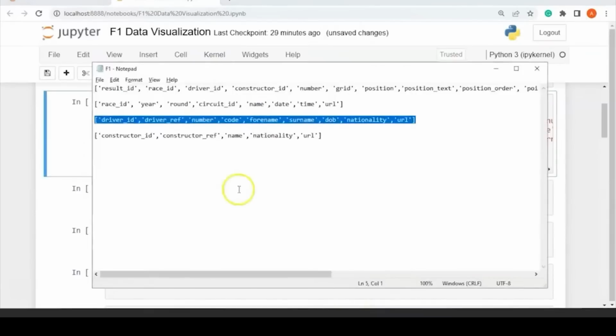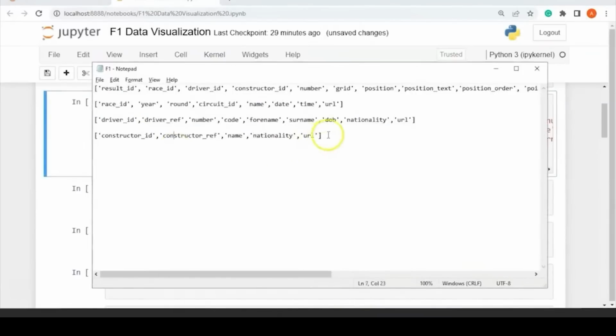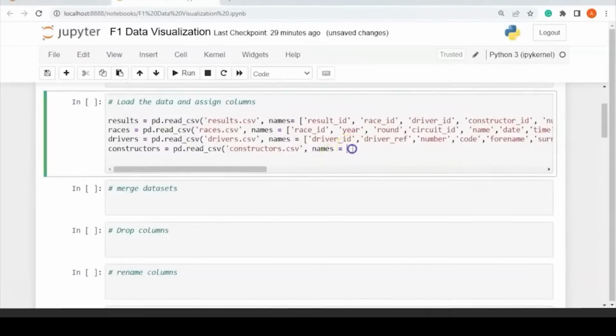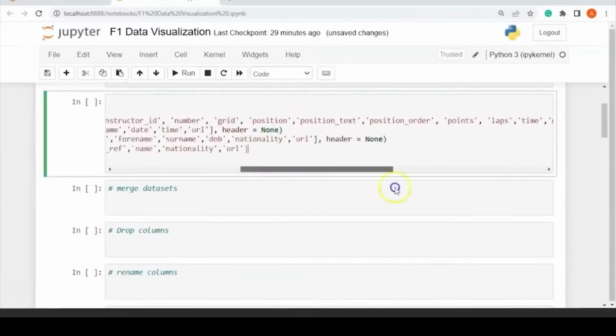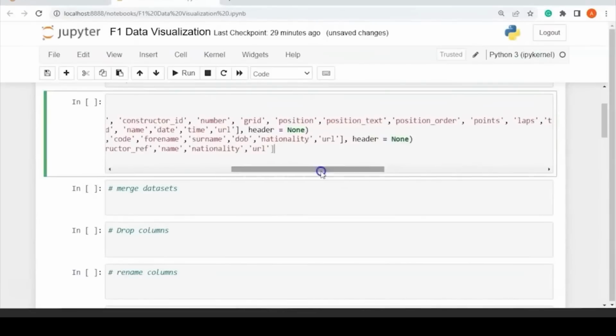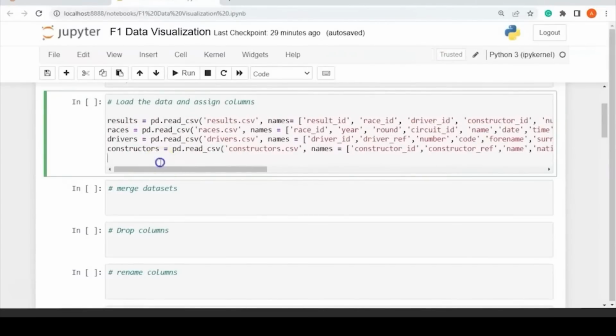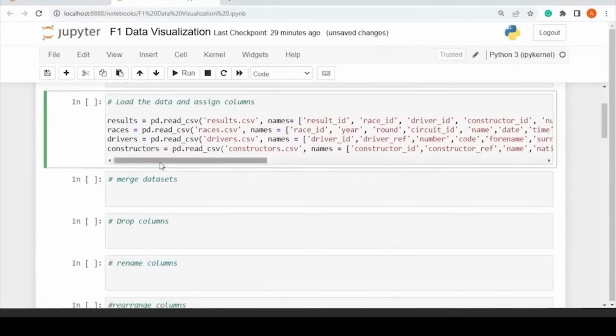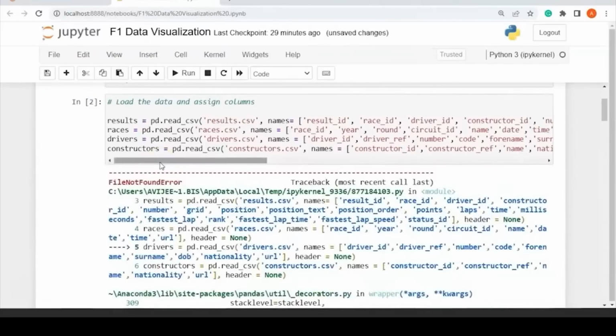I'll go to my notepad, and this time I'll copy the fourth line, which has the column names for the constructors dataset. I'll paste it, and here I'll give my final parameter, that is header equal to None. Alright, now let me hit Shift Enter to run it.